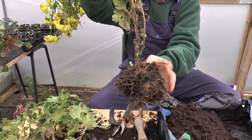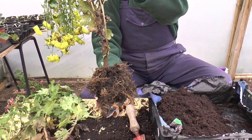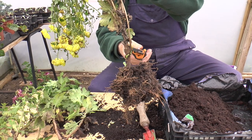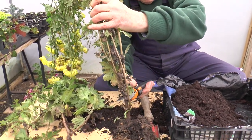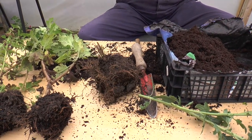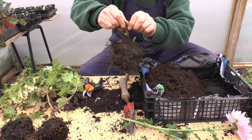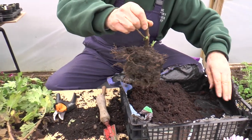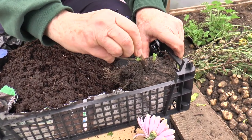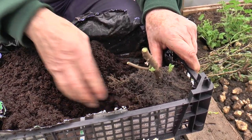Stools are what the root end of the chrysanthemums is called. The plants I grew in the garden had been in 11cm pots before I planted them, so when they came up they had a pretty good root ball. Now I need to cut off all of that top and get rid of it. This is what we want — take off every old bit of dead leaf, then it goes into a tray. You can get these from farm shops or the greengrocers; mushrooms often come in them. A bit of old potting compost is just tucked in around the root.